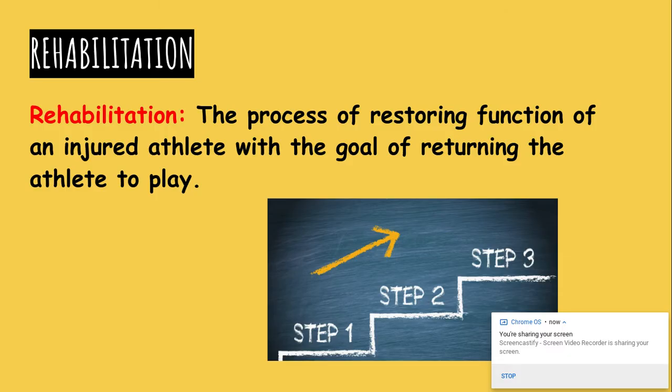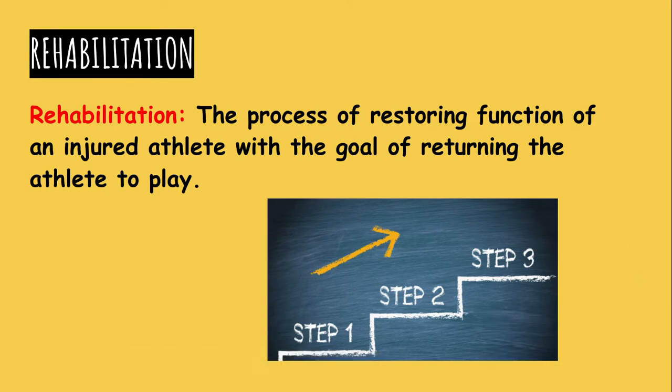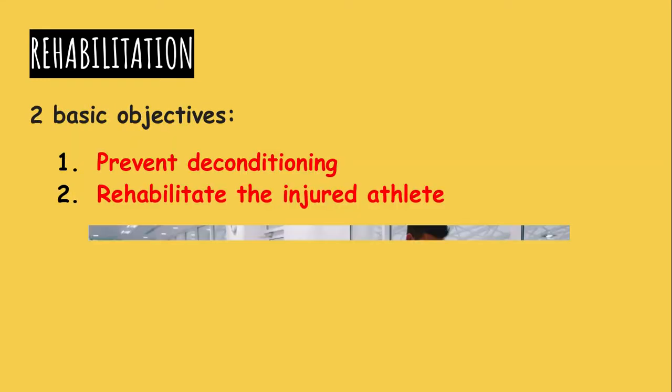So, like I said, it's a process of just restoring function of an injured athlete and trying to get them back to returning to play. So, you're trying to, as an athletic trainer, get your athlete back as quickly and as safely as possible. So, that's kind of the difference I would say between athletic training and physical therapy. Athletic trainers again have a background in rehabilitation, but we just try to do it in a more, yeah, it could be considered a more aggressive approach.